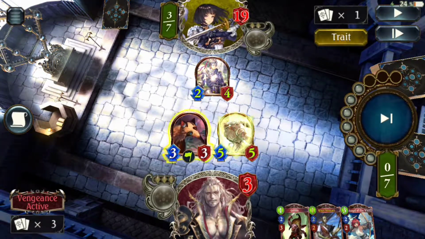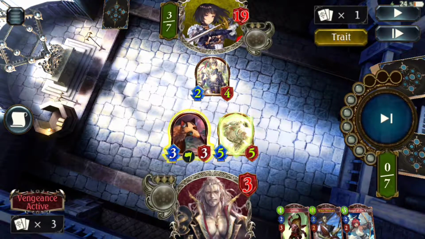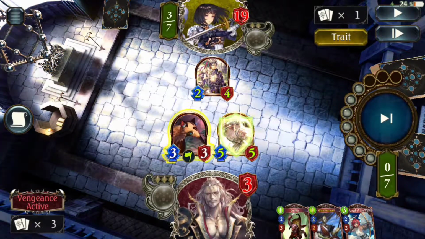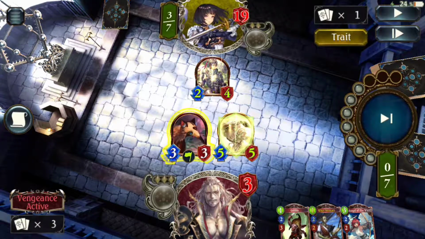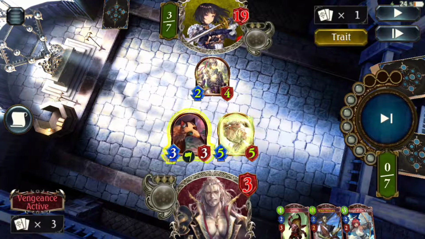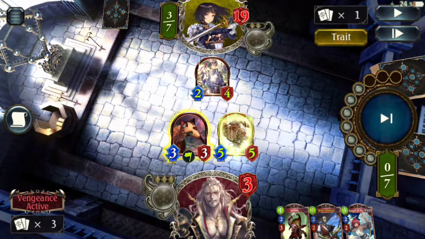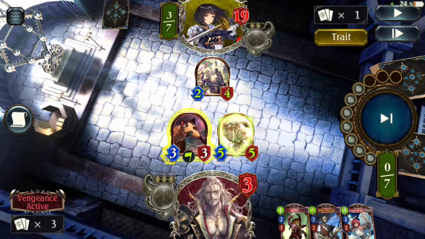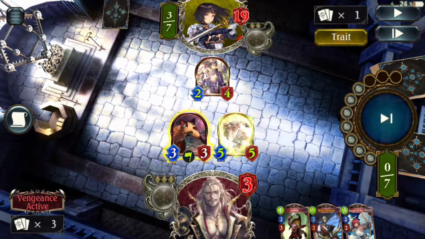I bump into his T4 for 3 reasons. Reason 1, it's a 2/4, and I have a 3/3. So both of us will survive. However, I have an additional ping in my hand. This is nice. The second reason is because if he plays Kiss of the Princess, I want his guy to die from that trade. And the only way that I can assure that happens is if I bump into it first.